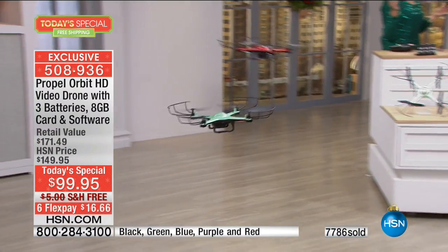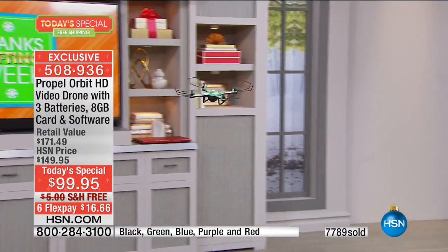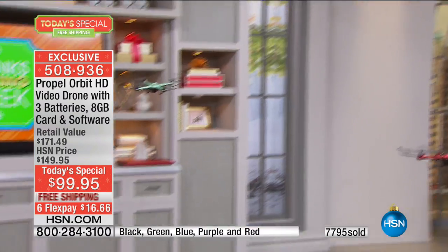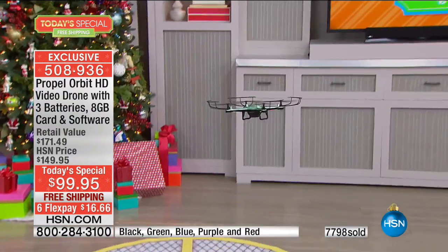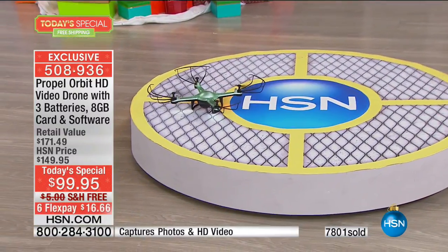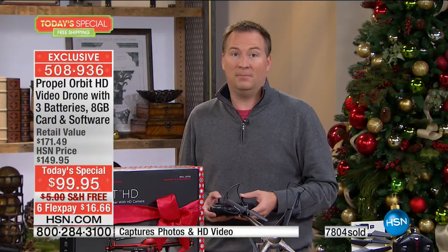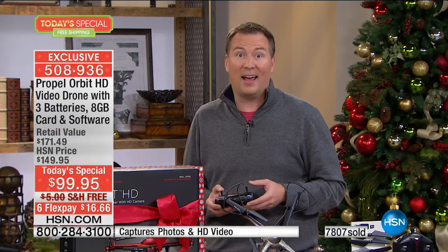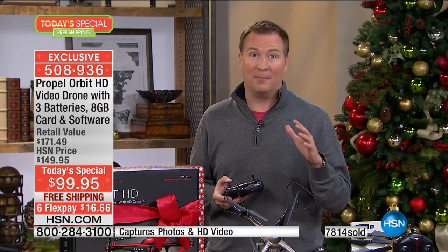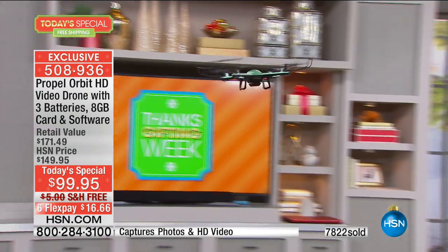If you think girls don't like it, let me tell you — girls love these. When I bring home a drone, my daughter starts salivating about when she can fly it. My wife was hesitant at first, but now everyone in the family plays it. We have a couple of different drones flying around, and if you have multiple people who want to fly, you can fly up to eight different drones at the same time because they all operate on independent frequencies.